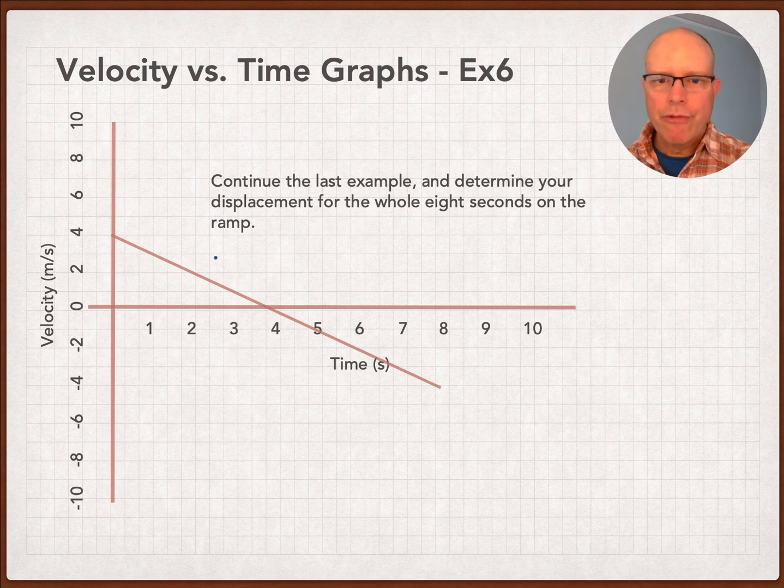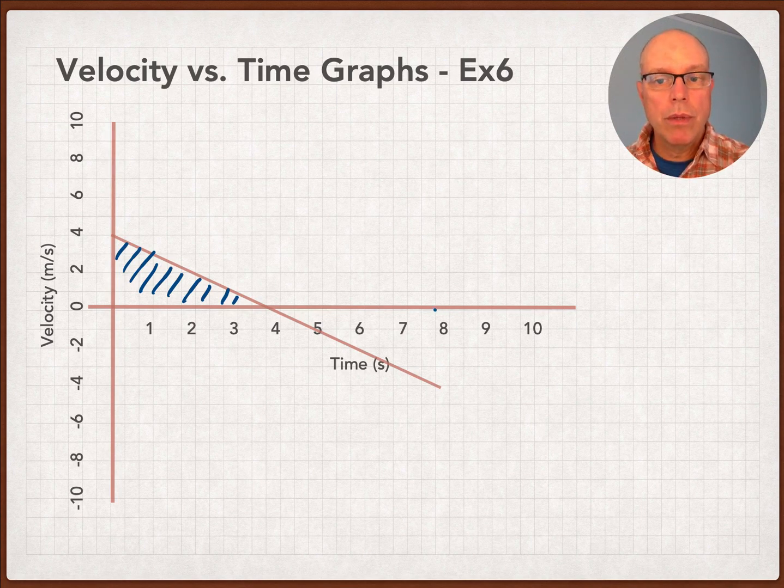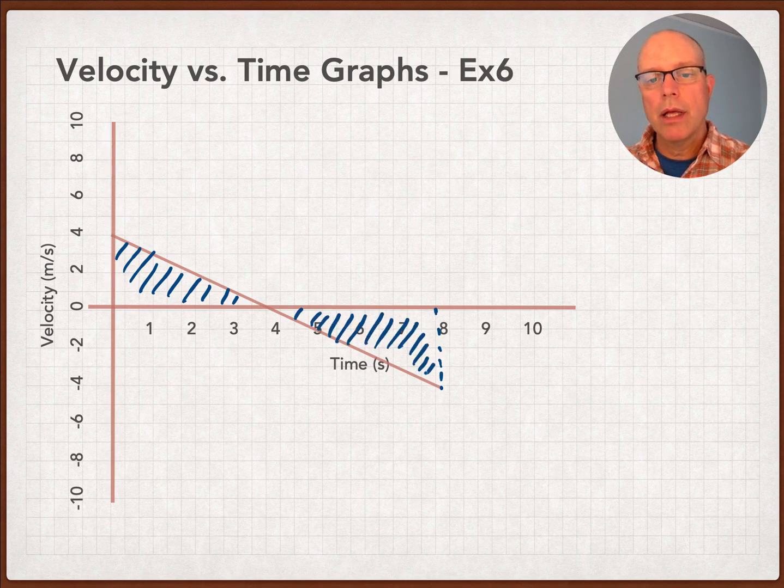So if you look at the graph, it's the same graph as before. You might want to think about shading in areas, and I certainly am. I'm going to look at shading in this area right here, from the t-axis up to the line, so from here up to here. And then we're going to practice doing something that may be a little weird for you. We're going to drop a line from the t-axis down to the graph and shade this in. This one trips a lot of people up, but what I want to do is always think about the area of shapes as being the shape between the t-axis and whatever shape our graph is making.